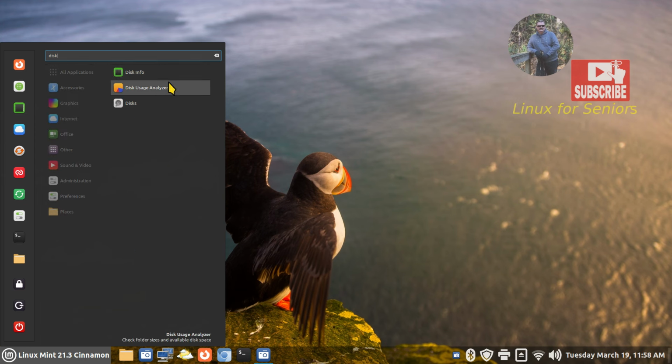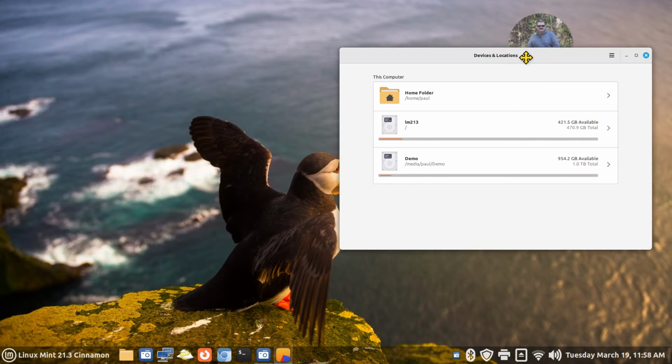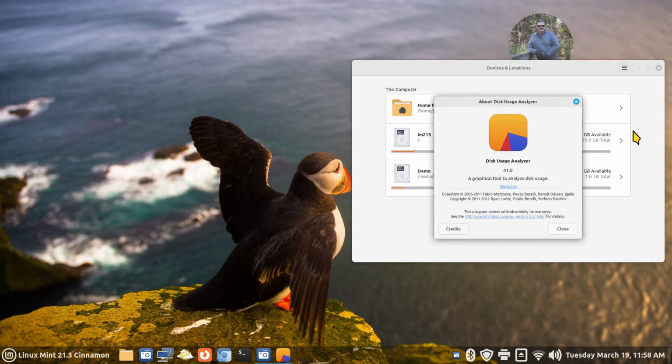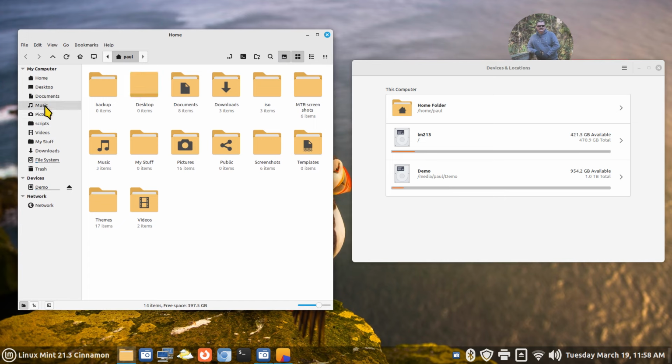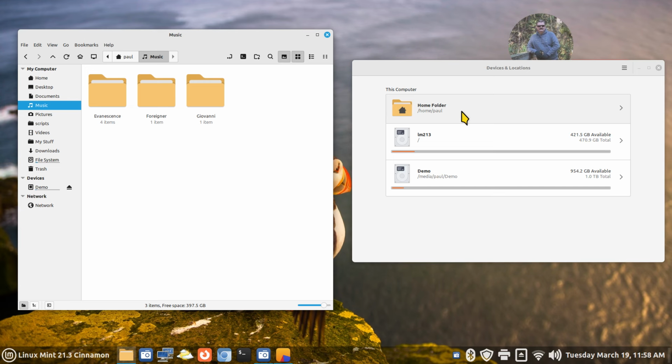We can talk about disk usage analyzer also, and then I'll show you system information, which also has disk information. But the disk usage analyzer can be, well, kind of a cutesy looking tool, and you will have this installed also. I'm going to open up Paul's file manager and go to music. When I open this, it will be fairly quick when it does its little graphs. If you're doing the whole drive, it may take you a couple of minutes. This also shows you storage usage too.